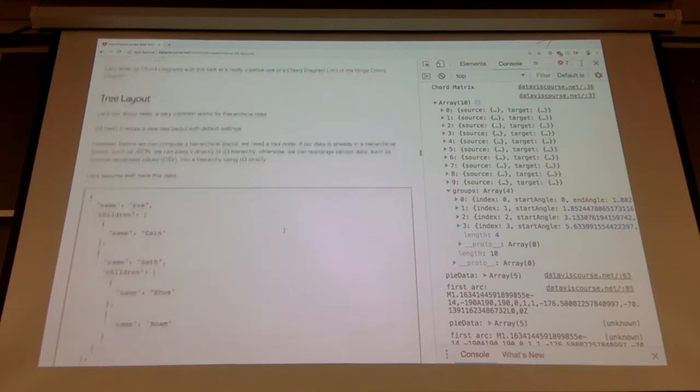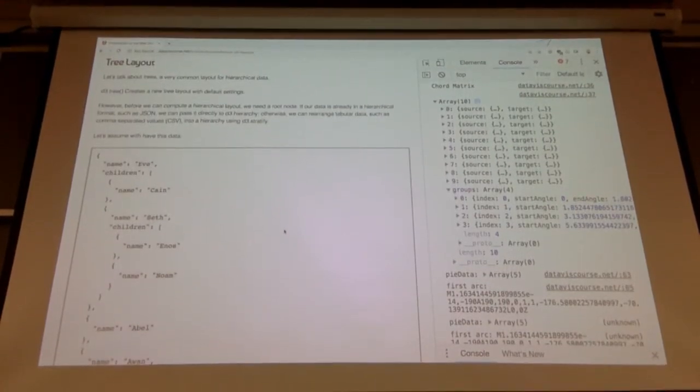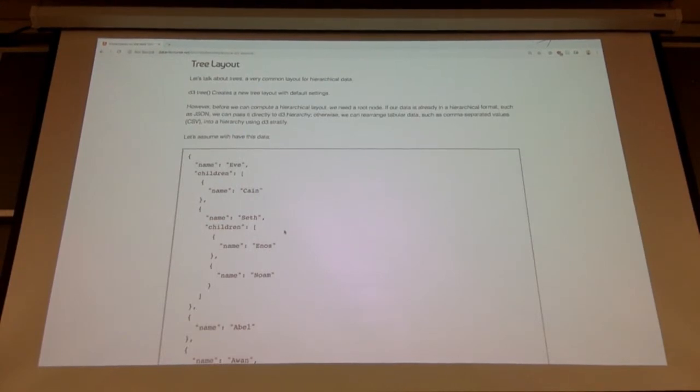The next thing, and this is where you probably want to wake up if you're working on homework 5, is tree layout. So we have you manually do all of the back, forth, parent stuff in homework 2 for trees. D3 will handle that for you in a beautiful way.